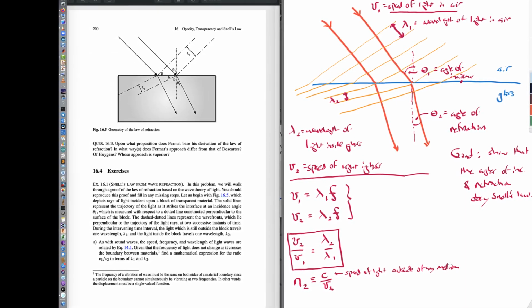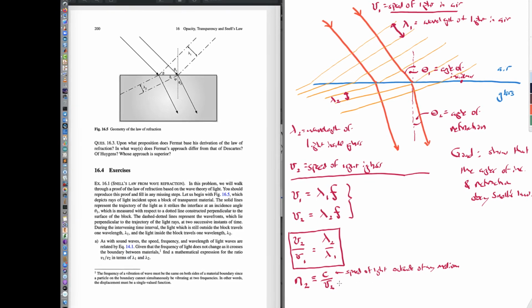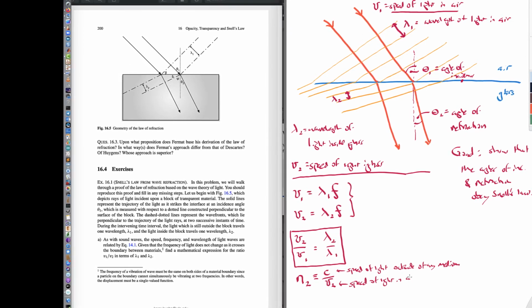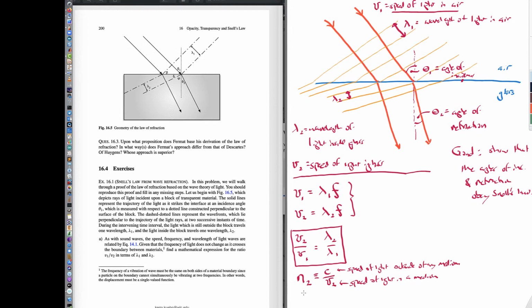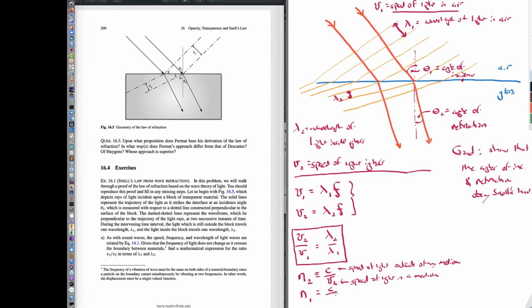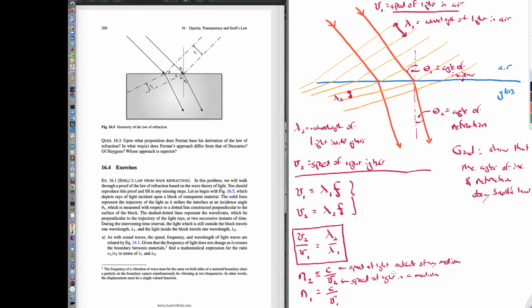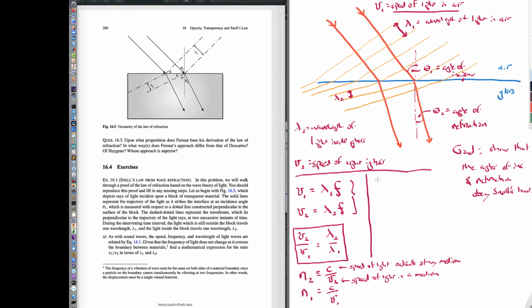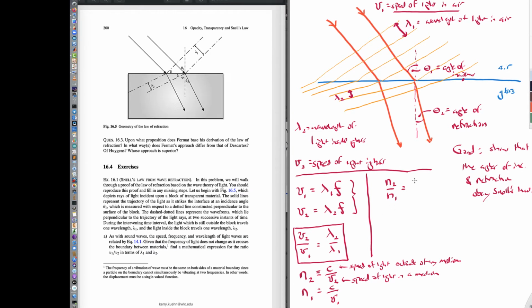I guess Huygens would call it the speed of light in pure ether. And this would be the speed of light in a medium, like glass. Okay, so notice then that we can form, and likewise n1 would be the speed of light in vacuum, or outside of a medium, to the speed of light in that medium. When we use these formulas right here, we can form the ratio, so I'm going over here now, n2 over n1. Notice if we form these ratios, then it's going to go inversely as a ratio of the velocities, v1 over v2. So using these two, we arrive at this formula right here.